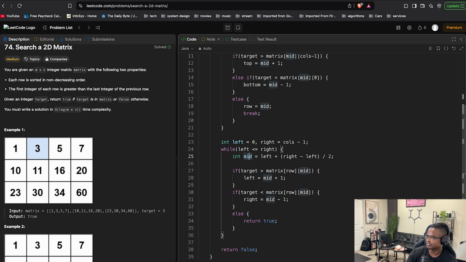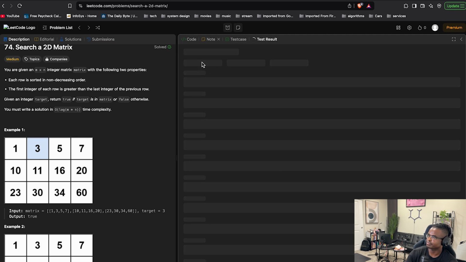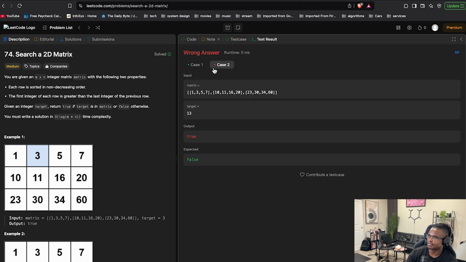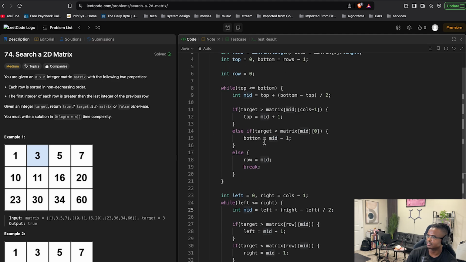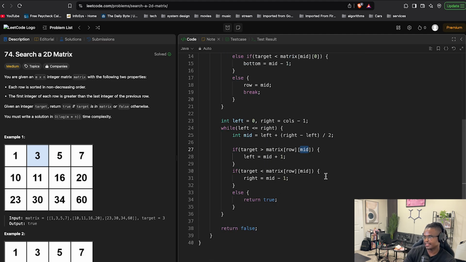Okay, so let's run this and see if it passes the test cases. We have a failed test case, target 13, output true, expected false. Let's go and see what we did wrong. I think I might have missed putting an else here, because using an if and an if would be a logical error.